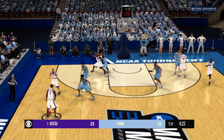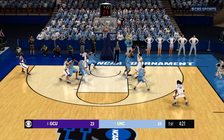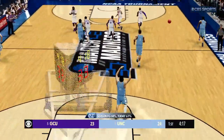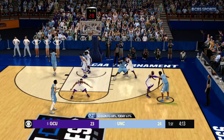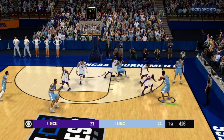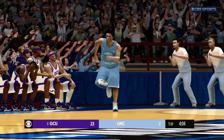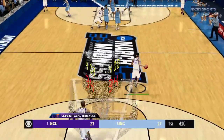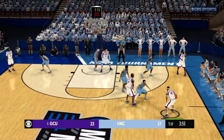He takes it up the court. Rex Beavers inside. Poe down to Scotland. Scotland for 2. He misses it. The easy jumper, he misses. And they're going to push it up to Ingram now. Taking their time. 4 minutes left in the half. Swinging it. A 3 from the corner is good! Their biggest lead of the game. 4 points.